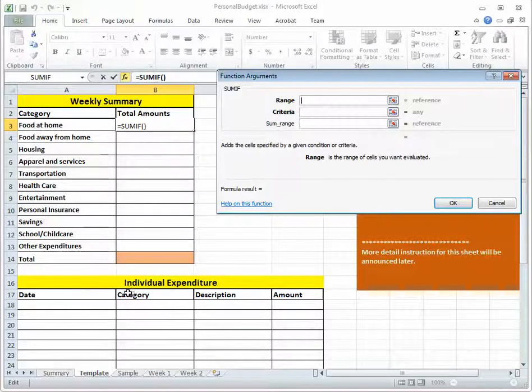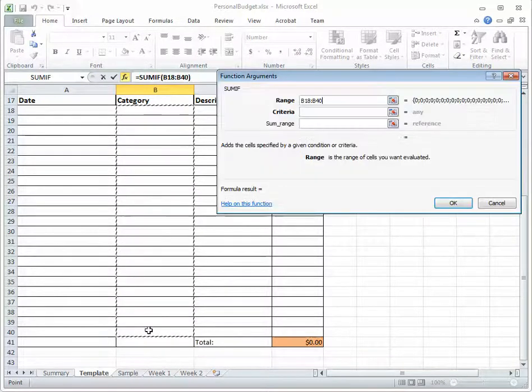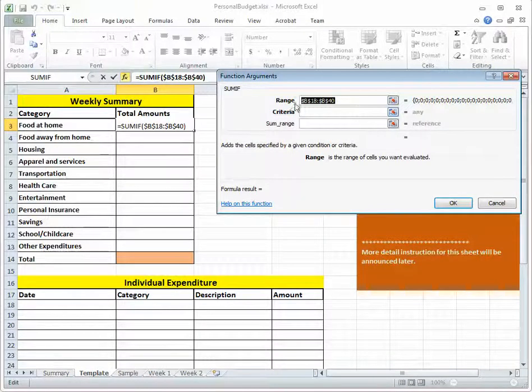So I do not include the column heading, the category, but right below, click, hold it down, drag it, and of course I do not include the total row, but right above. And then criteria. Well, before I go to criteria, I can just highlight this and press function 4, F4. So I put the dollar signs in front.